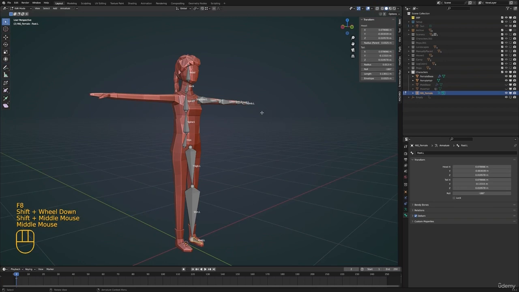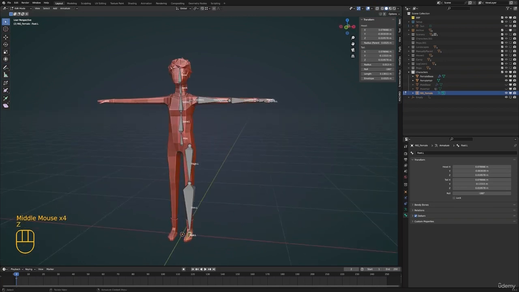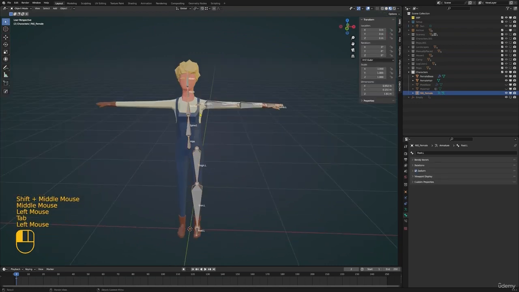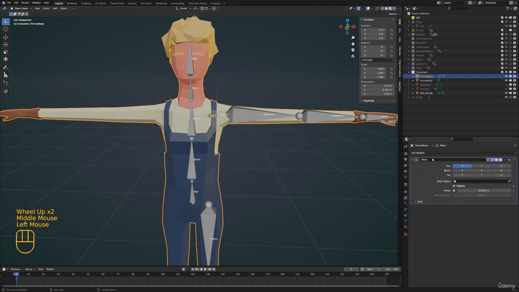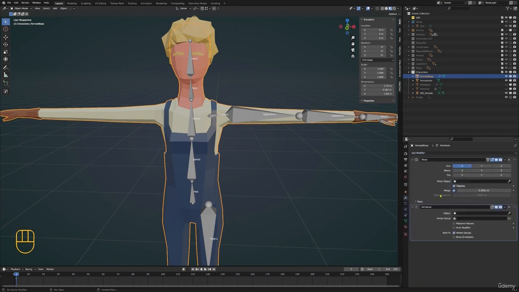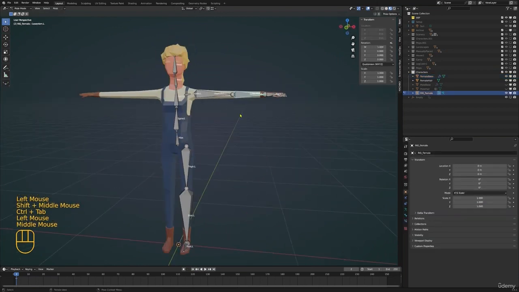So we might end up going back, but whilst we're here, let's see if we can actually get this character to move. So I'm just going to go into the material view, why not? So first off, let's select this character right here, and we need to add a modifier onto this character. Let's keep the mirror there for now. Don't worry about that. So let's go down, add an armature, and we can select this armature object right here. So I'm just going to use a pipette to select rig female.